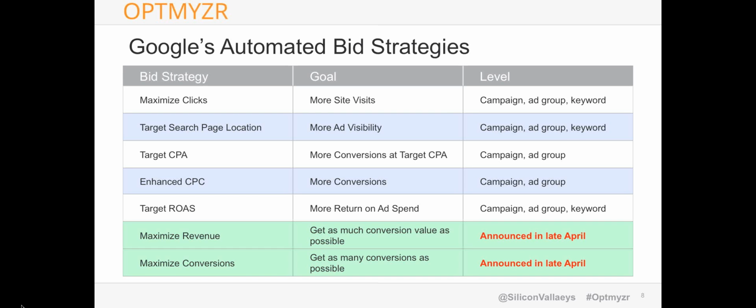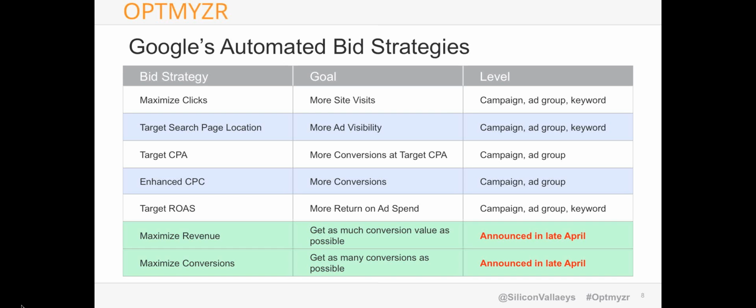And all of these automated bid strategies help Google set the right bids based on the goals that you have for an account. And so what I put on this slide here is what Google's bid strategy is and what the corresponding goal would be for you as an advertiser, and then at which level you can run this bid automation. So in the old days, or even like 1 or 2 years ago, there weren't that many ways that you could manage bids with Google.